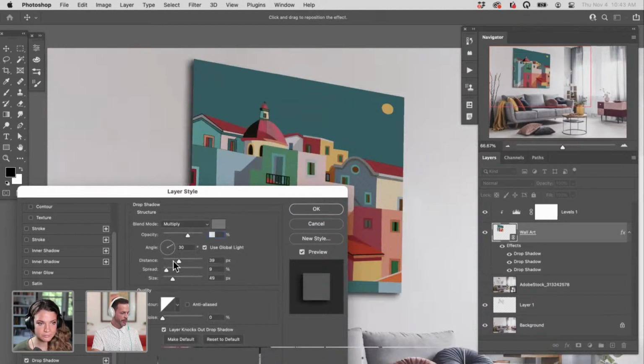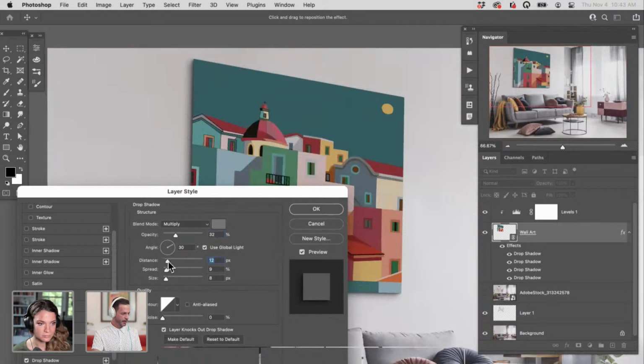Let's do another one of these. We're going to bring our distance down and our size down as well. And then this is going to be the shadow that's directly under the piece of art. There we go. Perfect. And lower the opacity there. We'll do one more. And let's just bring our distance up just a little bit like that. Perfect. All right.